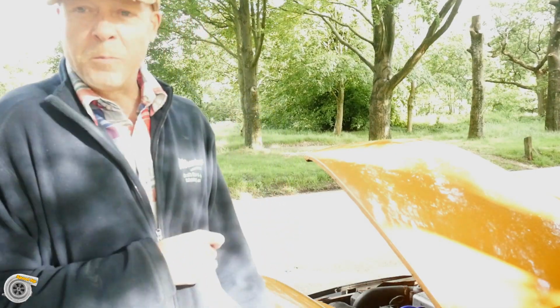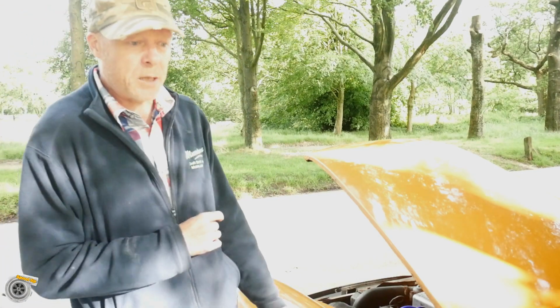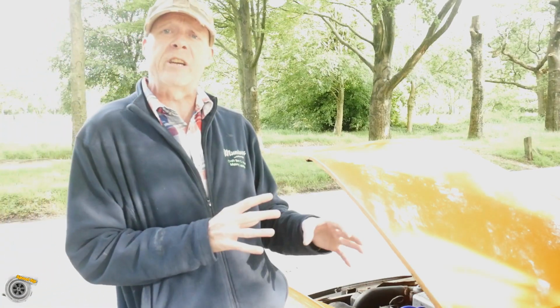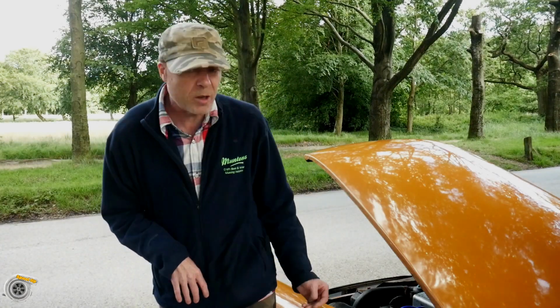What would I like to do in the future with this vehicle? I don't want to do anything towards changing the engine or anything major, because it'll lose its historic vehicle status then, so I won't get cheap insurance and it'll have to have an MOT and it'll need tax. There's people out there who put K-series Rover engines in and turn them into a 1.8 turbo. There is that option. There's people done V8s, all sorts of stuff.